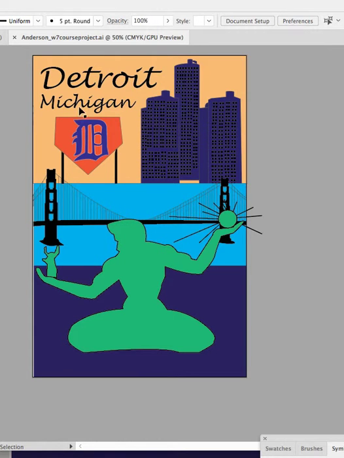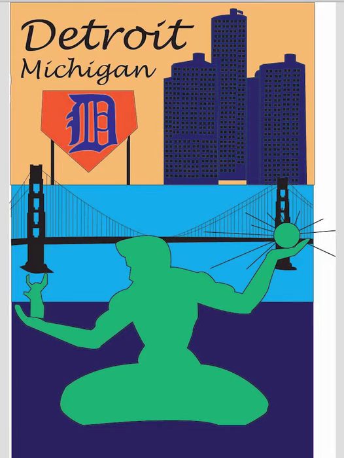I would search for another font just because I think the way that Detroit is viewed is kind of more masculine. I know that sounds corny, but this kind of is a little bit scripty, feminine. And I would also make the state smaller. It's quite big. And when you look at the map, this almost the whole half is this. I forgot what this thing's called, spirit person or something. This is almost the whole bottom half.